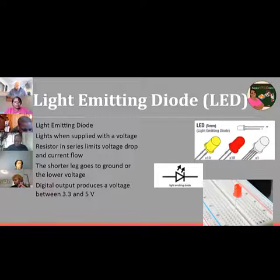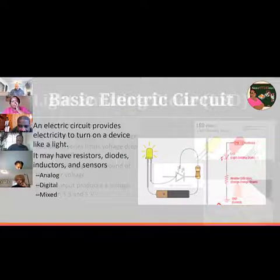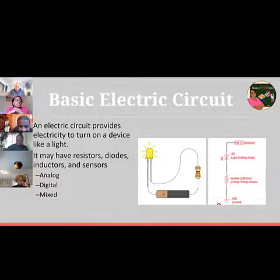All right, so what we do is the LED has a long leg and a short leg, and you want to put the long leg to voltage, and the short leg is going to go to ground through the resistor, and we're going to use that to turn on our LED today, okay? So here's what that basic electric circuit is going to look like. It's going to have a resistor, a battery, and an LED, but we're going to put ours on the breadboard.